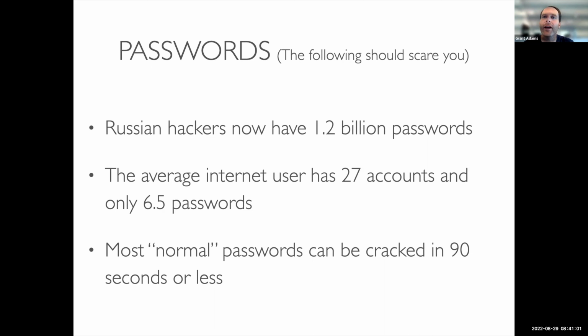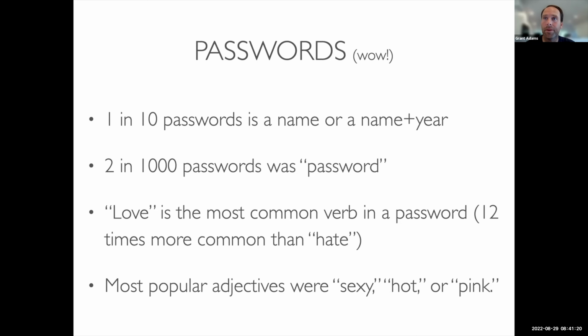So the average internet user has 27 accounts and only 6.5 passwords. Maybe you have the ultra secure one for your bank, but then the rest of them are basically recycled the same password. Most normal passwords can be cracked in 90 seconds or less, especially if you use some social engineering, because it's usually a name plus a year. So 1 in 10 passwords, 10% of all passwords, are a name plus a year.